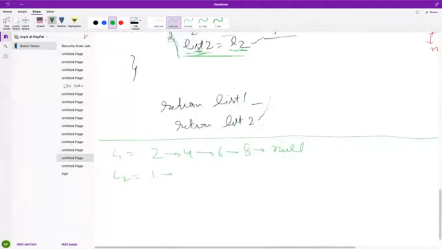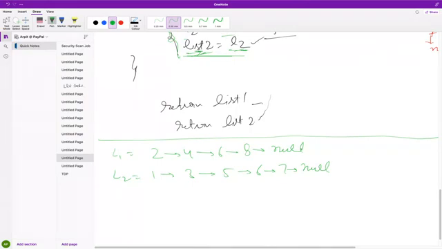So L2 is equal to 1, 3, 5, 6, 7. So see, Arad, we are just taking more pointers here. That's why it looks a little bit hard to you. Otherwise, it's very simple. You just need to move the pointers with your visualization.